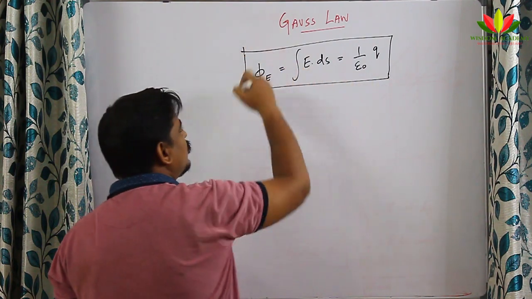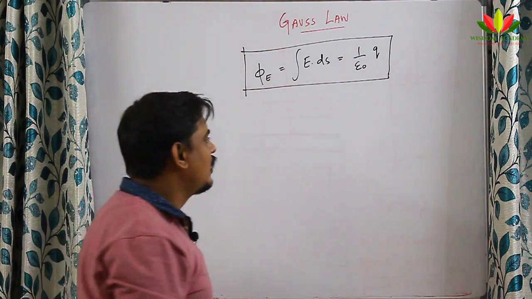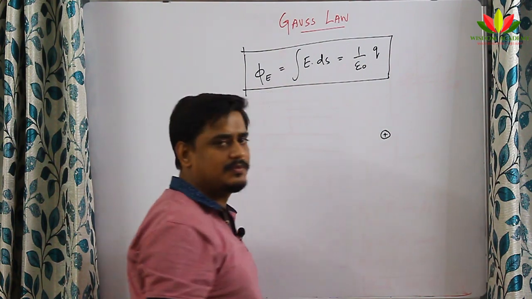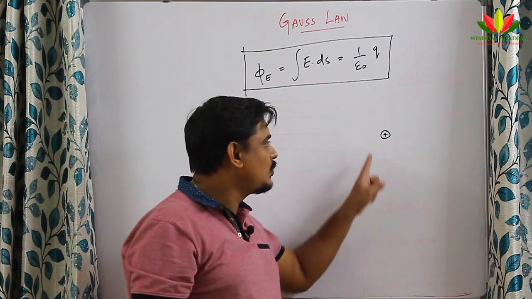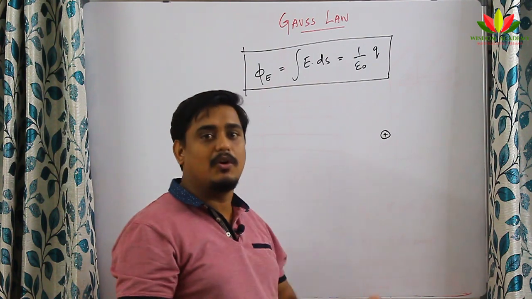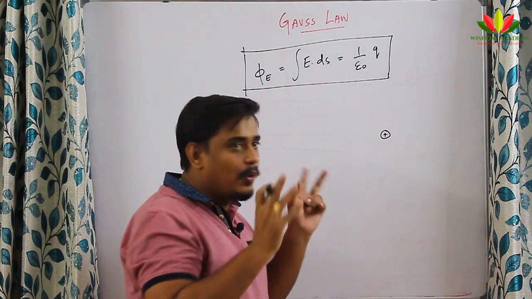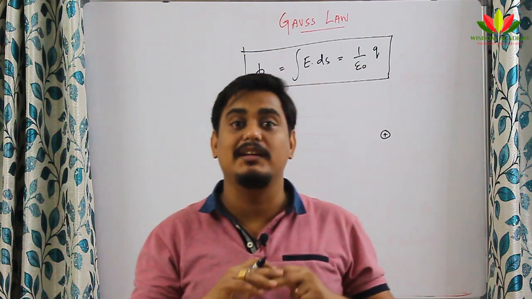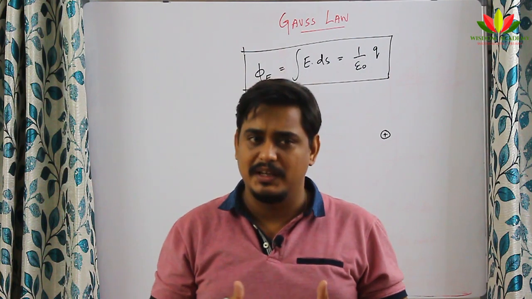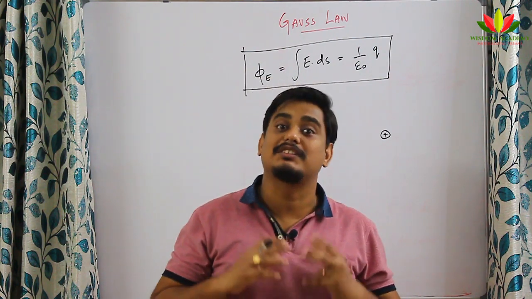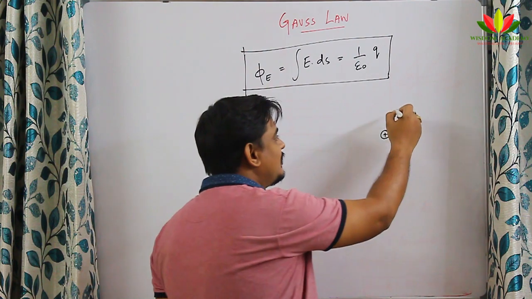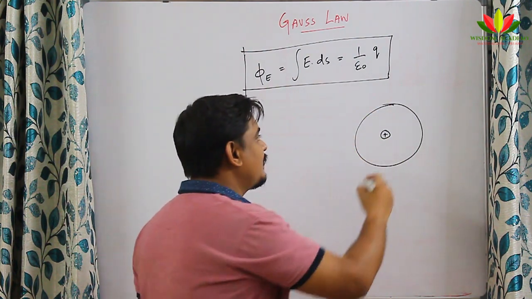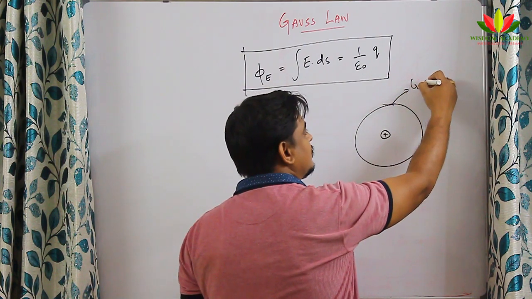If in the exam they ask you to prove Gauss law, you can prove it. For proving it, let us have a charge. Let me take a positive charge here. To apply Gauss law, we must enclose it. Now someone may ask how to find the enclosing surface. That surface is known as the Gaussian surface, the surface which encloses any charge. In this case, if I am drawing a sphere, then the sphere becomes a Gaussian surface.